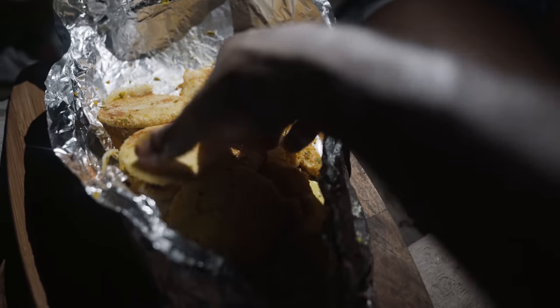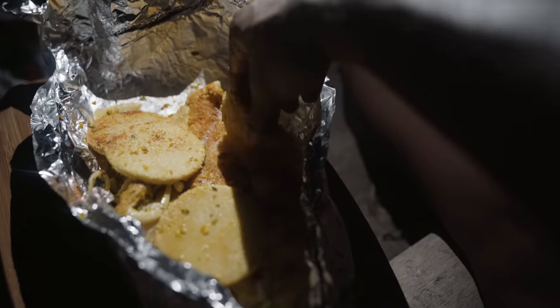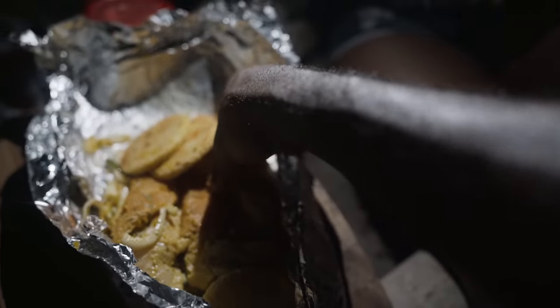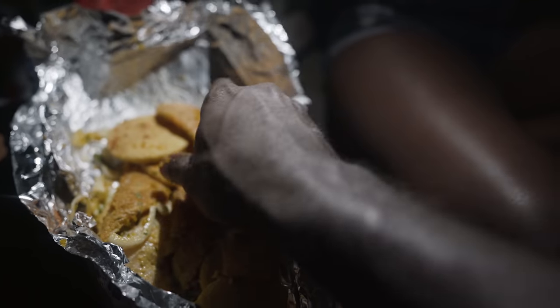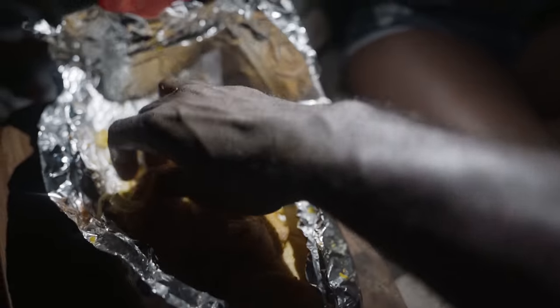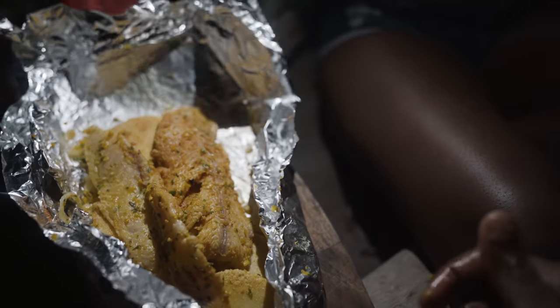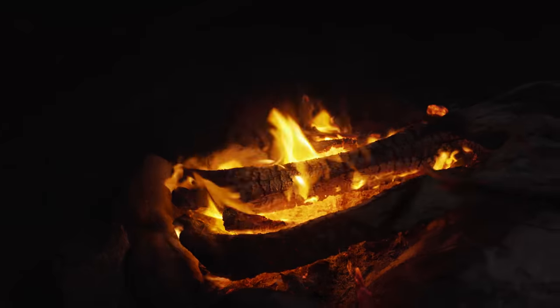So almost had a slight oversight, forgot to season up the fish. I mean, even though that curry seasoning has a bit of salt in it, which would have been fine. But I'll put the rub on it, the same rub that I use for the tacos. And yeah, should be good.